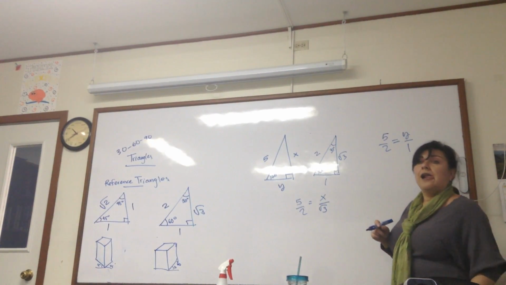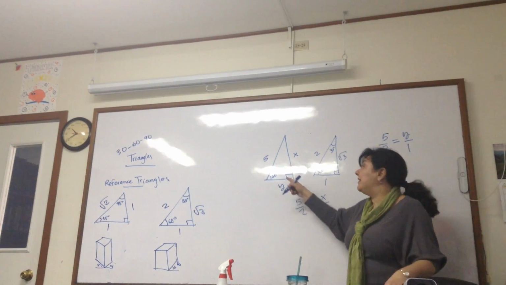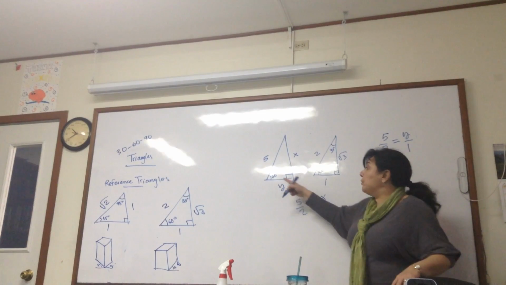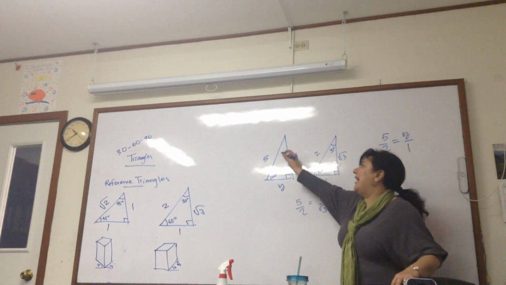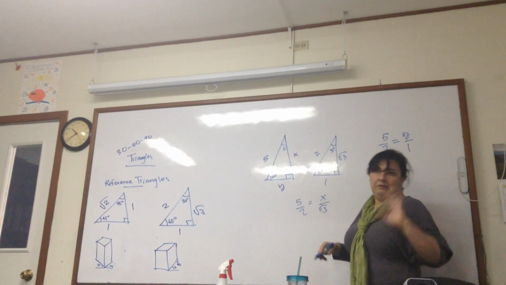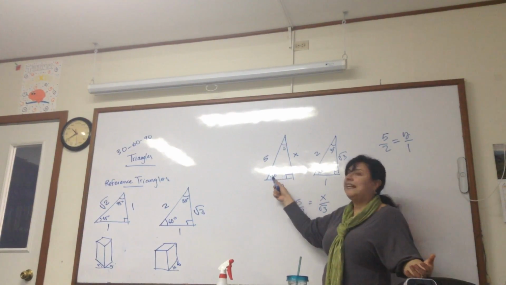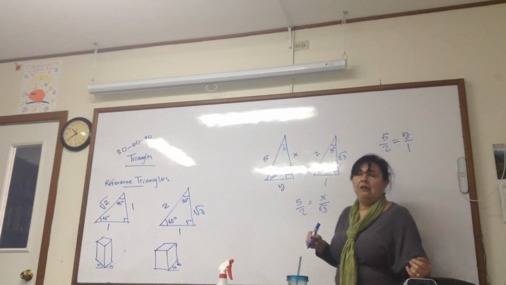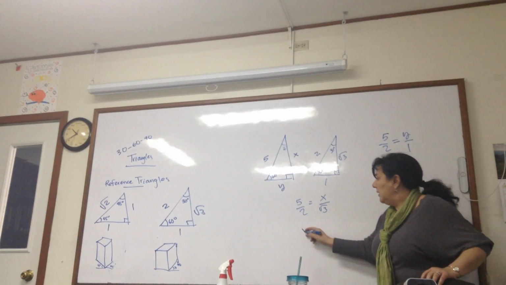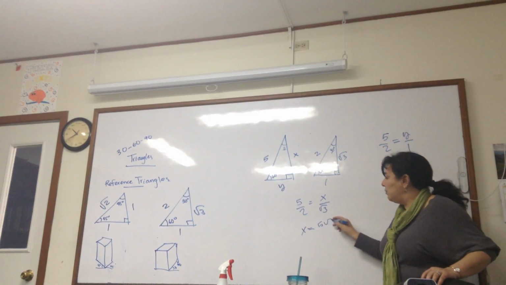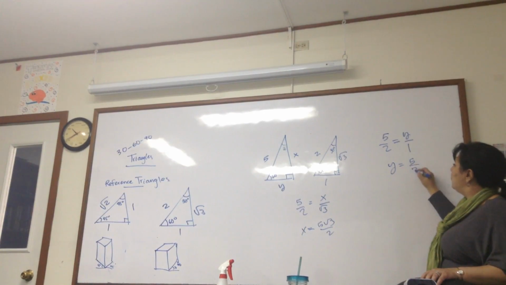You have to put it in the same exact position. First of all, if this is 60 and this is 90, that's 150 right there, so this has to be 30. By definition. Without even adding up, you know that if this is 90 and this is 60, the other one has to be 30. Then we find x and y: x would equal 5 square root of 3 over 2, and y would equal 5 over 2.